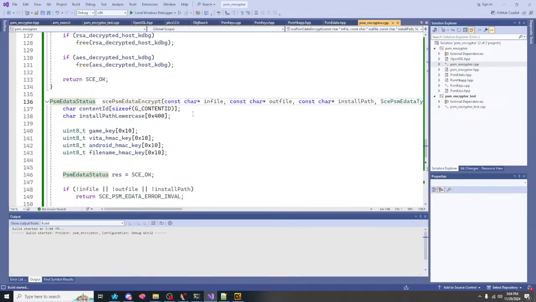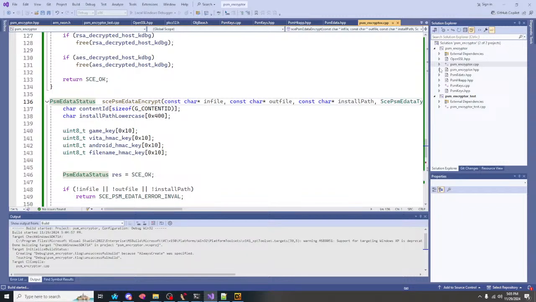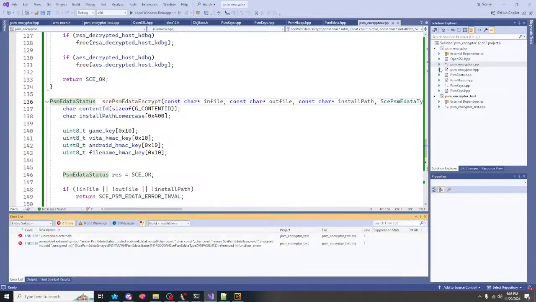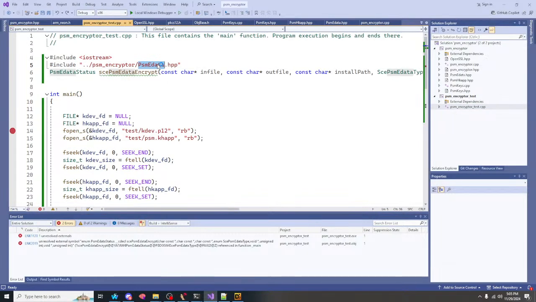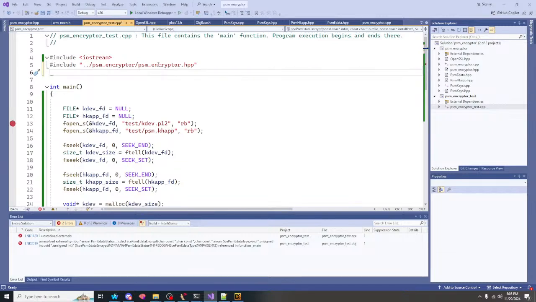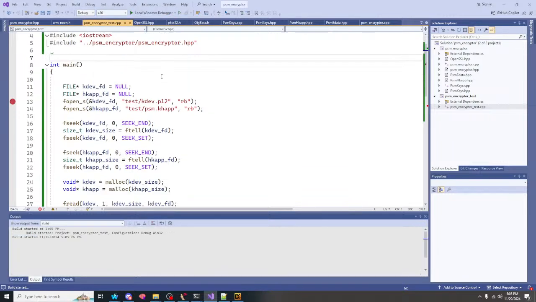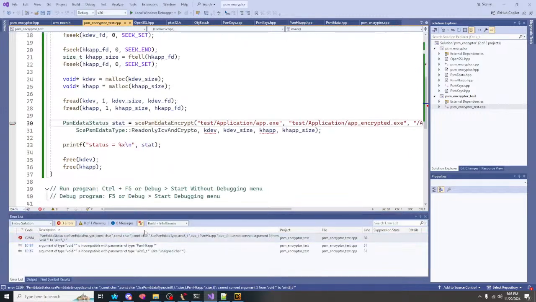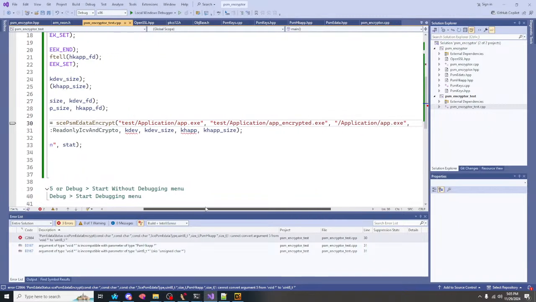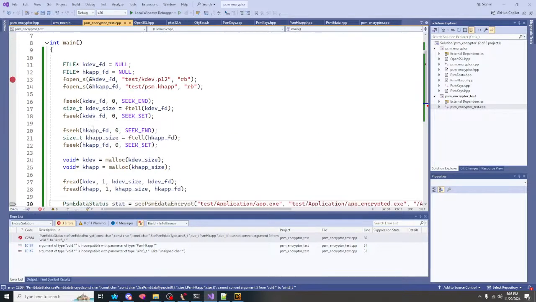And now it will use the extern C version, hopefully. PSM encryptor.hpp.